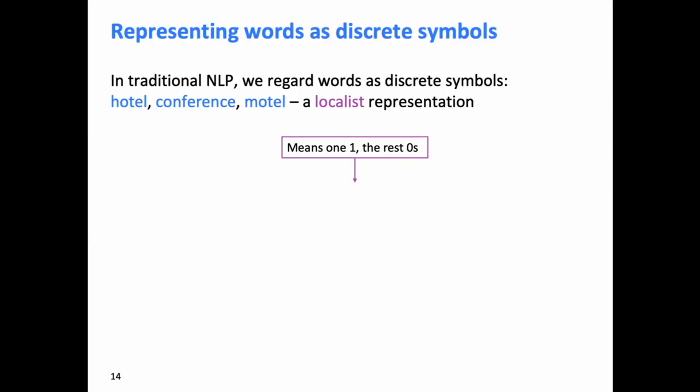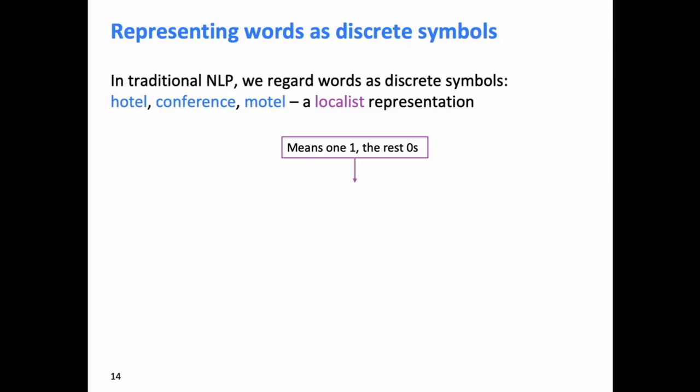Before getting there, I want to build a little from traditional NLP. Traditional NLP in the context of this course means natural language processing up until approximately 2012. There were some earlier antecedents, but it's basically in 2013 that things really began to change, with people starting to use neural net style representations for natural language processing. Up until 2012, standardly we had words, they were just words. We had hotel, conference, motel, and we'd have lexicons and put words into our model. In neural networks land, this is referred to as a localist representation.